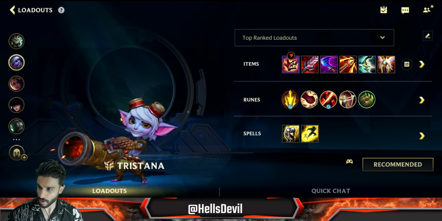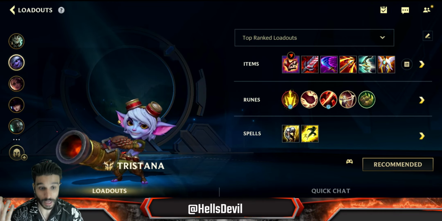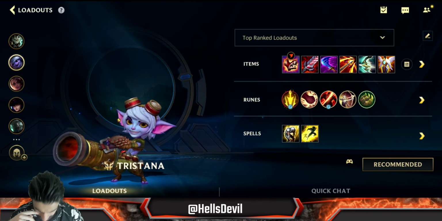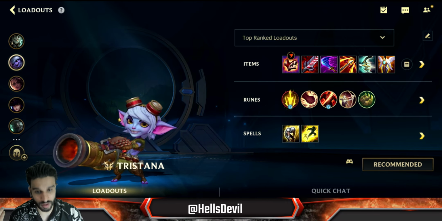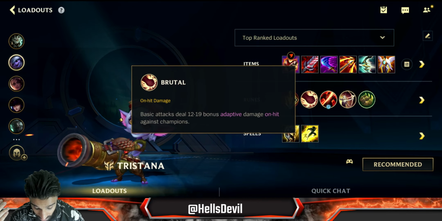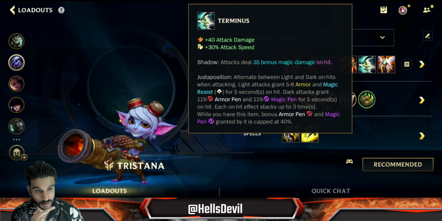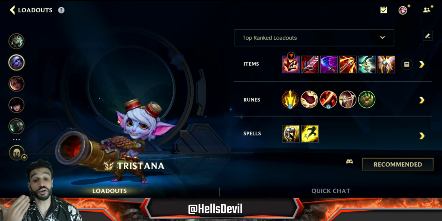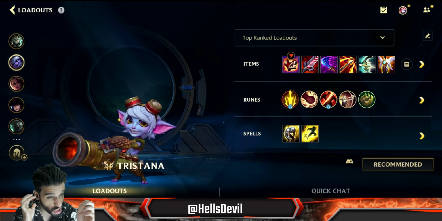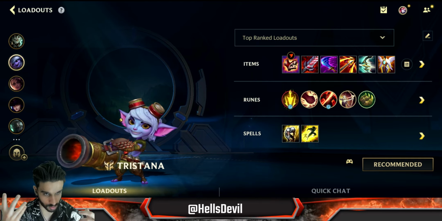Brutal, same story. The Brutal damage gets transferred to 3 enemies with Runaan's Hurricane. So not only does it help you get through the early stages of the game, in the late game it's still not super valuable, but it's still viable because look, it does 19 bonus damage. That's more than half of what Terminus does. So you know what I mean? You're further adding damage. The whole point of this build is to do as much raw damage to as many enemies as possible.